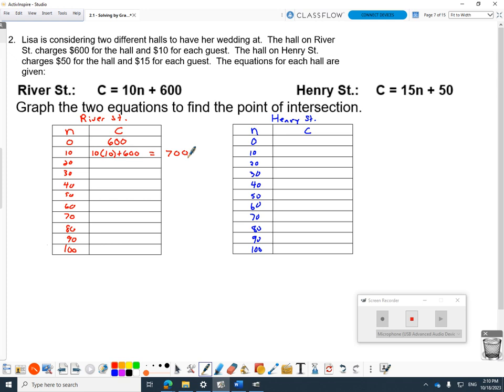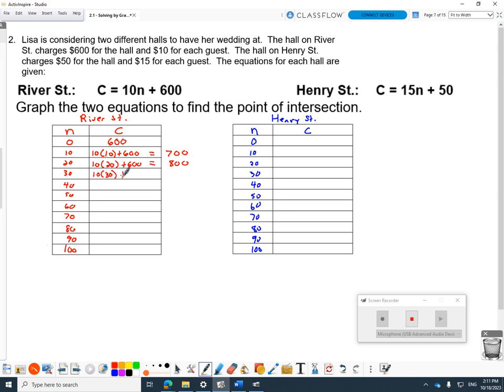So would it be 20 times 10? Yeah. 10 times 20 plus 600. What's 10 times 20? 200 plus the 600, 800. Do we have to do that all the way down the table? I don't think so. I think you do a couple until you're like, I see what's happening here. And then you can continue on. We'll do one more and see if someone sees the pattern. Would it be 900? 10 times 30 plus 600 is 900.